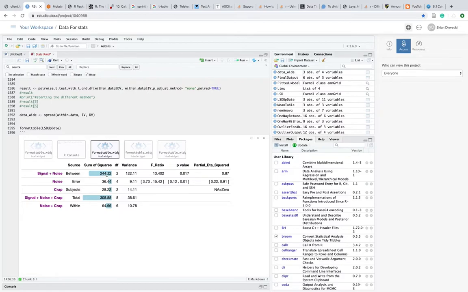But basically the idea is that you do the same thing as before, your sum squares between divided by your sum squares total, except now you take crap out of the total. So you got to take this little guy out of that total and say, okay, of the total variation, a vast majority is driven by our effect.